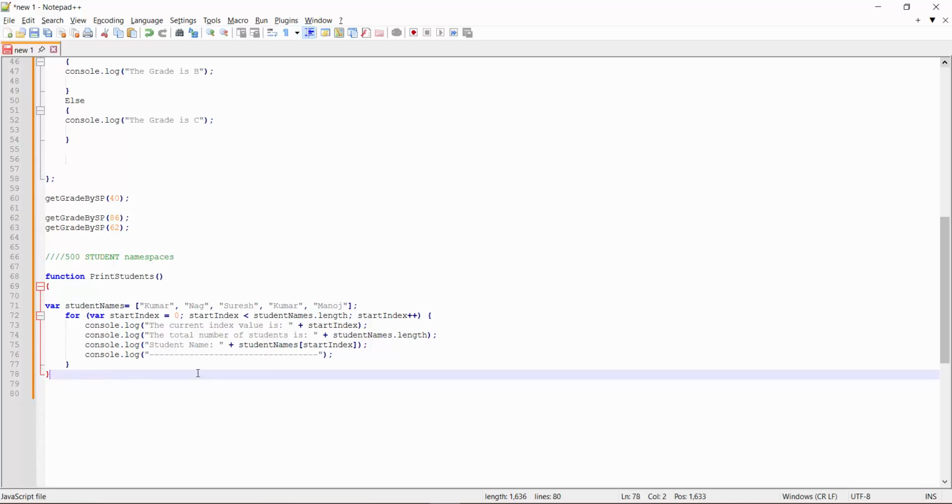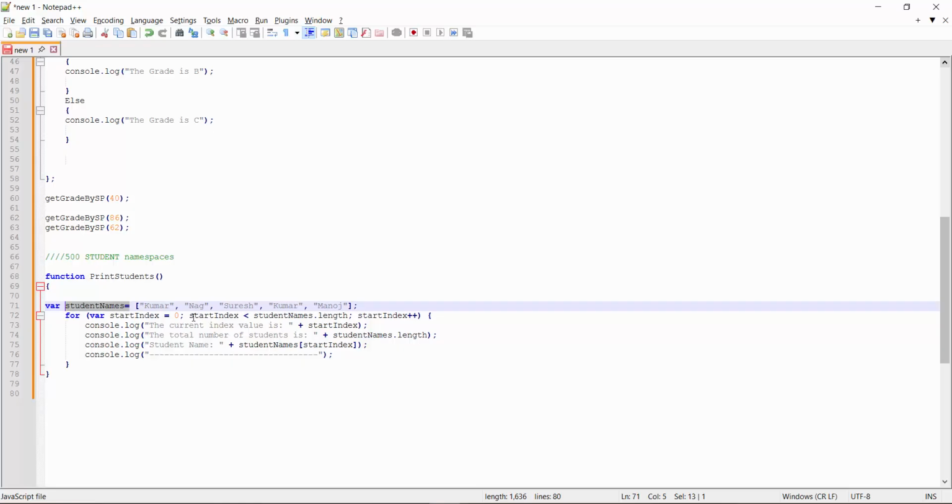Okay, so this is like variable index greater than or equal to name dot length means this will give the total length of that array variable. So if this length is, for example, 1 2 3 4 5, 5 is there, right?